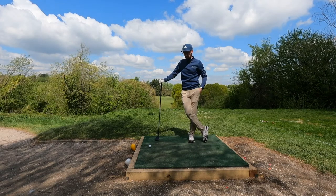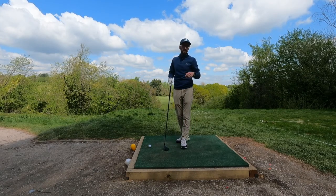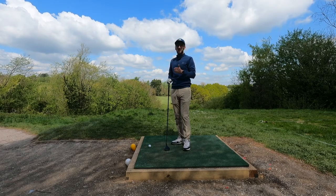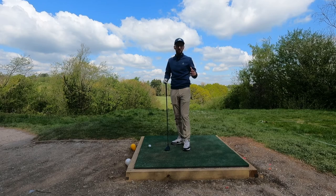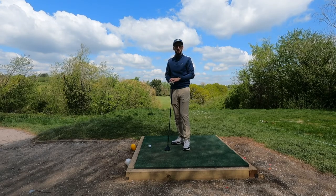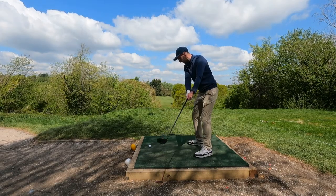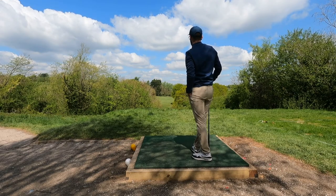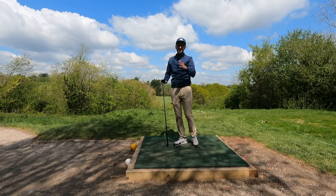Just before I hit this tee shot — if you're wondering why we're using a mat to tee off, the grass tee is just to the side and it's part of the renovation project to get it back in play for summer. Unfortunately there were quite a lot of bad storms going on late into February and March, which meant the team had to delay some winter projects to clear trees and debris off the course. So a couple of mats are in use where tees aren't ready yet, but we can forgive them for that because the rest of the course is being presented really really well. A little five wood just started over the trees cutting back into the middle of the fairway — absolute position A, really happy I finally hit a good one on camera today.